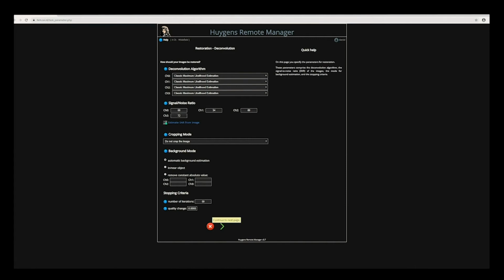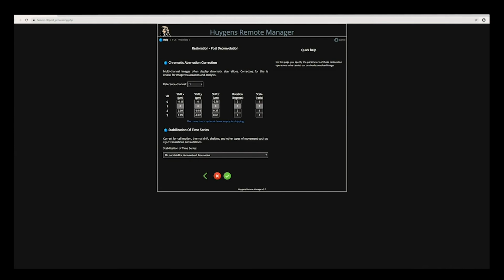So if you now continue to the next stage, you'll see that we've also measured the chromatic aberration introduced by the optics of the microscope, and we've measured that by using multi-channel beads and also using the chromatic aberration corrector in either Huygens Professional or Huygens Essential.